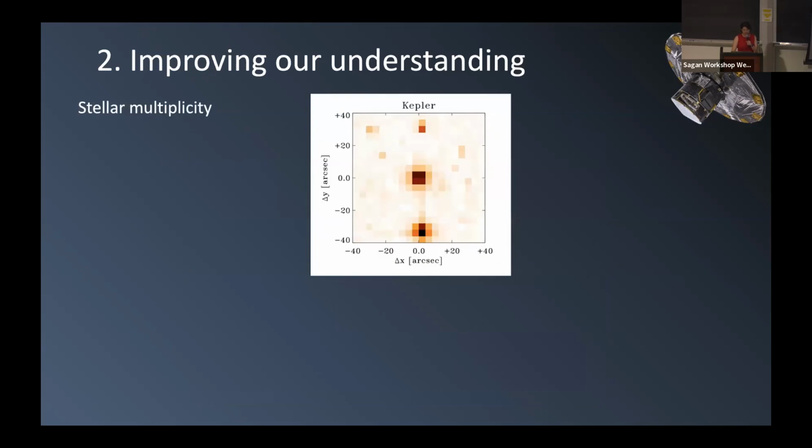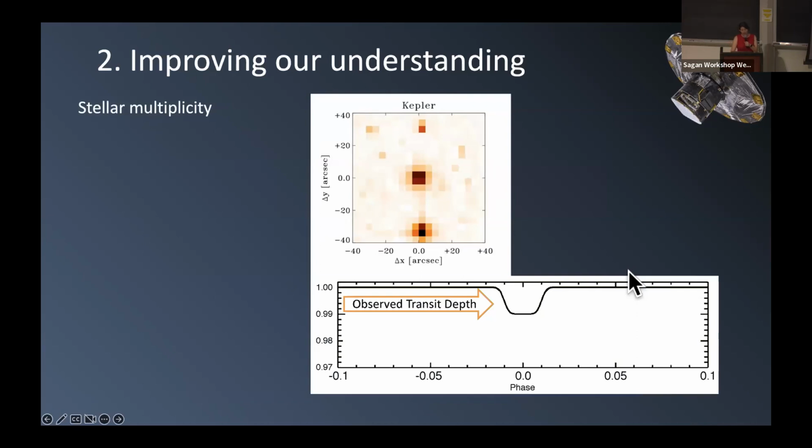All right. The last thing I'm going to talk about in terms of Gaia helping us understand things is stellar multiplicity. So this is a star with Kepler. Kepler had 4 arcsecond pixels. So each of these pixels is 4 arcseconds. You observe a transit on the central star and you say, hey, it's 1% deep. Cool, that could be a Jupiter. We can use the equation that Dan showed yesterday, which shows us the relationship between planet radius and stellar radius to get transit depth and go, cool, I know how to turn this into a planet radius.